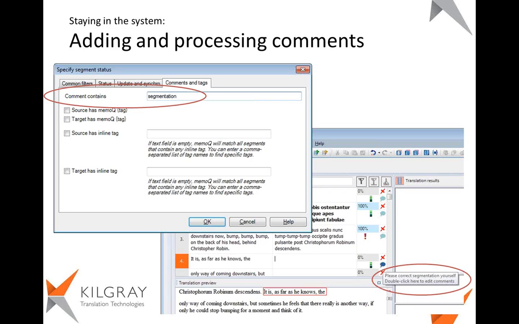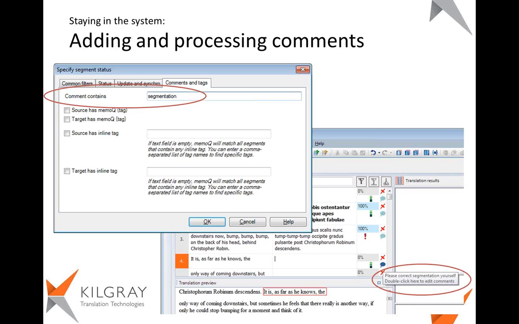for instance, the reviewer could use the word problem when something wrong is spotted in the translation, and the reviewer wants the translator to reformulate the translation or revisit the translation. This could be indicated by a keyword, and the translator might be able to filter for that keyword in the text of the comment. So this is something, again, that is included in MemoQ's apparatus, and that helps the reviewing or the proofreading process.